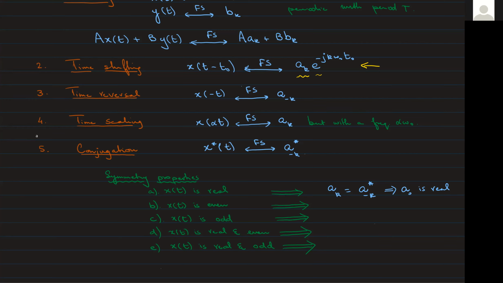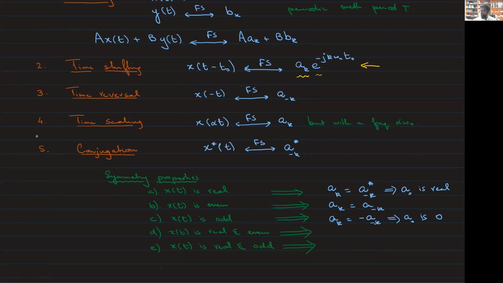Sir, the coefficients are also symmetric. Coefficients are symmetric, right? So a_k is equal to a of minus k, right? And if x of t is odd, they are anti-symmetric. a_k must be equal to minus a of minus k, and this must mean that a naught is, what is a naught? Sir, 0. Is 0. Good. Who was this? Ibrahim. All right.